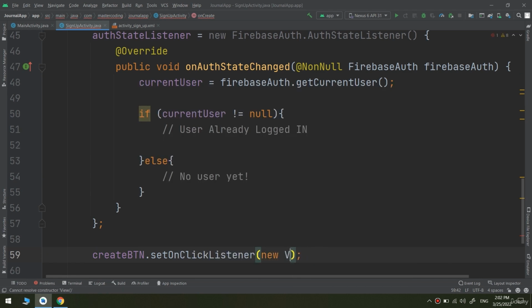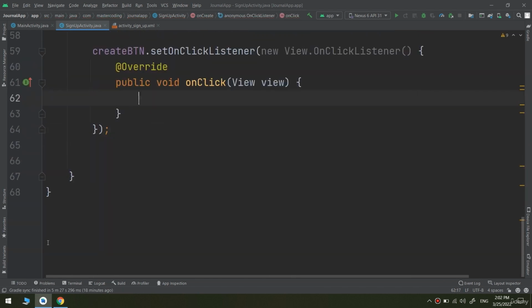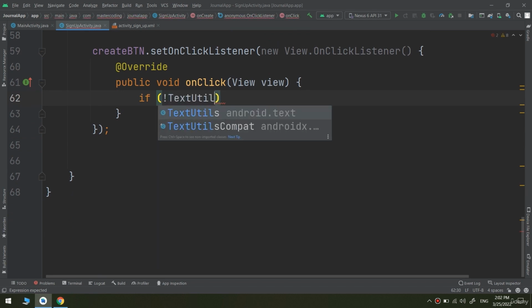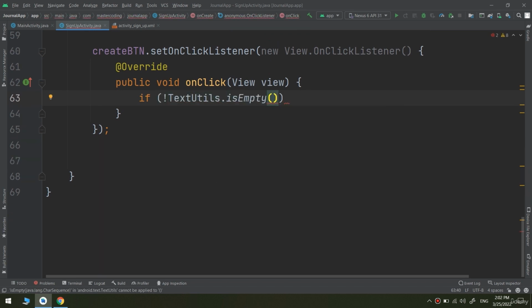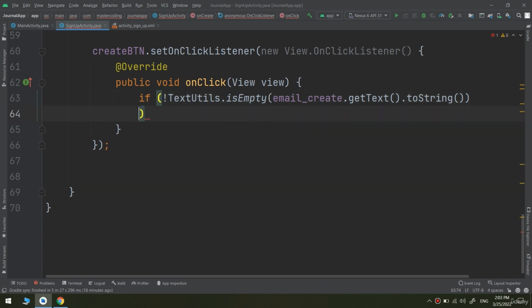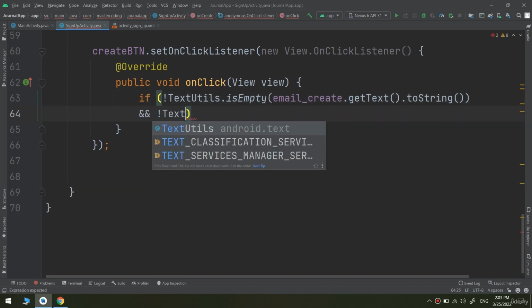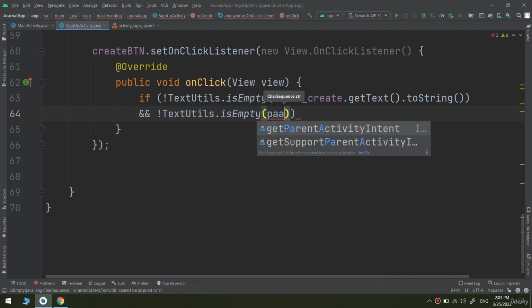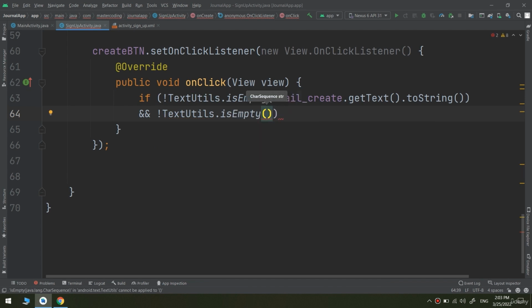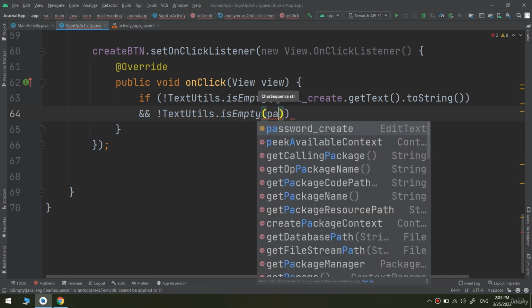We are interested in the create button that allows us to create a user. So we are going to check if the text is empty, we get the text and ensure that the user has entered real data or input inside the edit text, the email and the password.